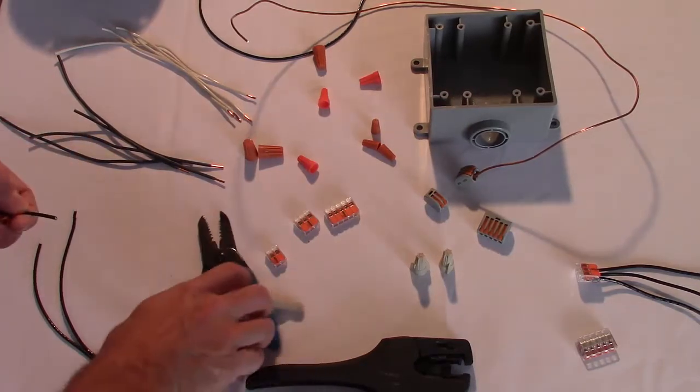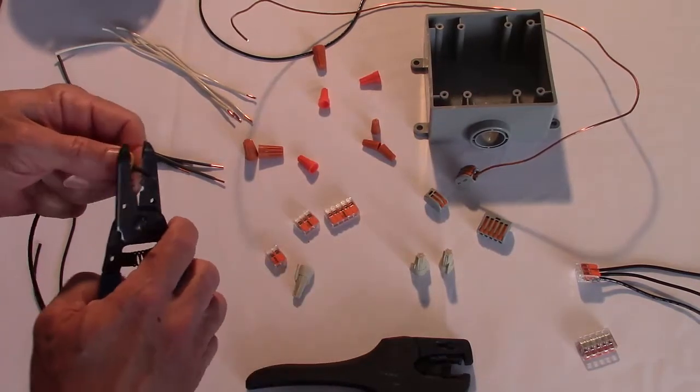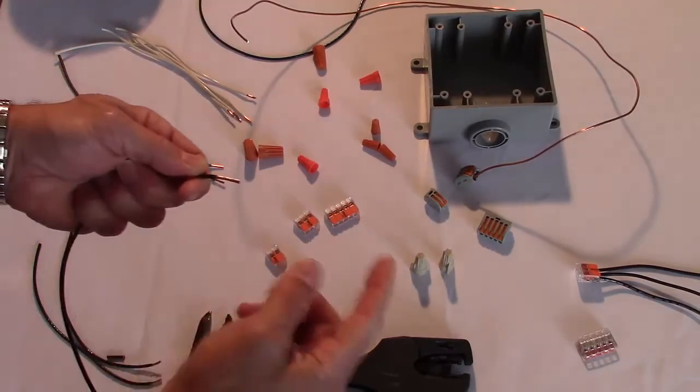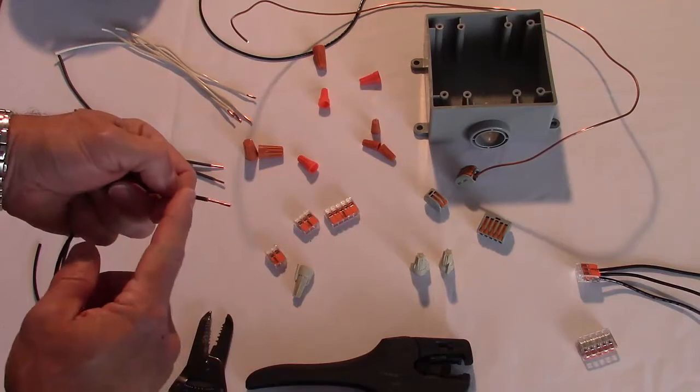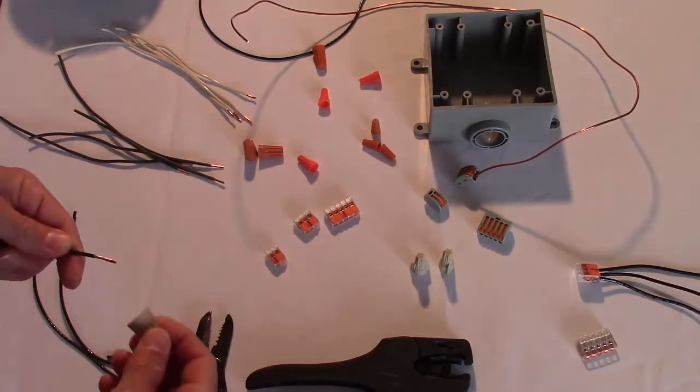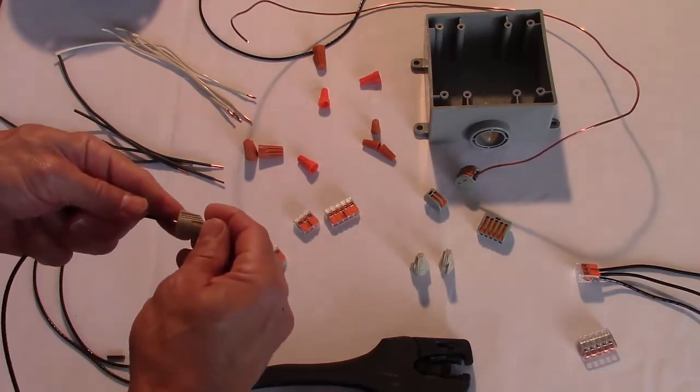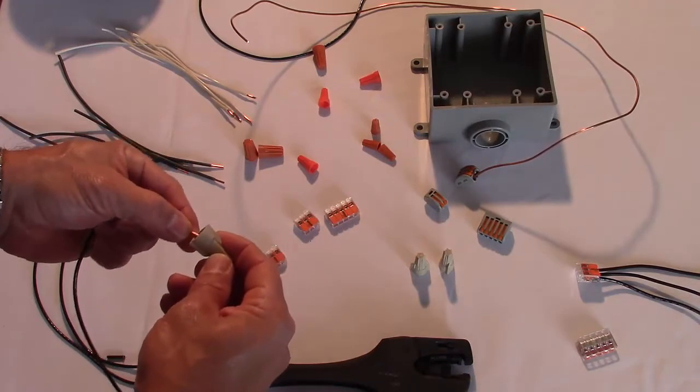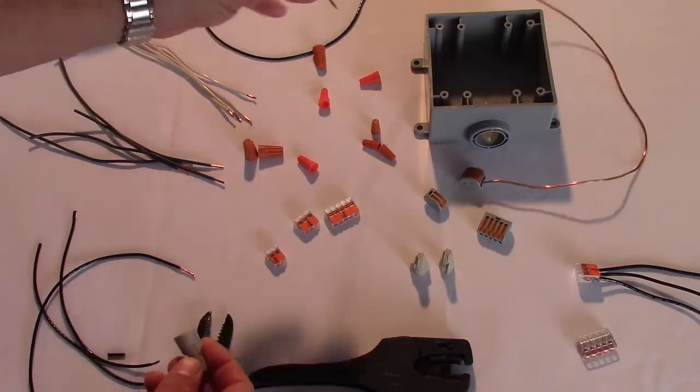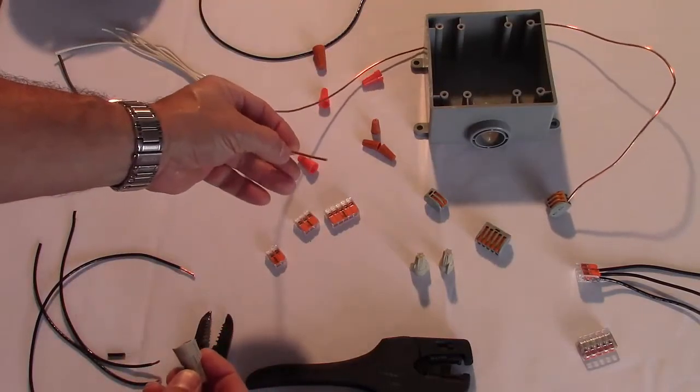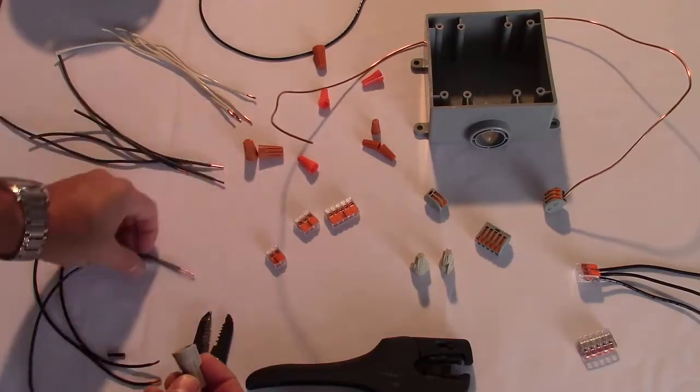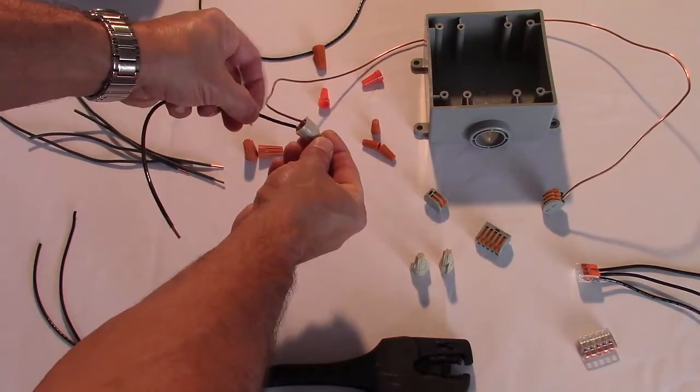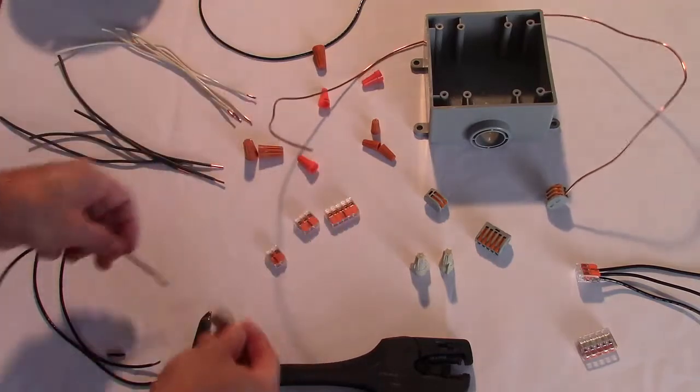So it's kind of a guess. Should I come in about this far? I don't know. I've seen them at various lengths in different applications, shorter than this or even longer. The danger with them being longer is once you insert and twist, you actually have some of the conductor exposed. That can be an issue, especially when you're talking about applications where the ground connection is just exposed with no insulation, and you can see where if this was installed and shoved back into the junction box, these two could come into contact.